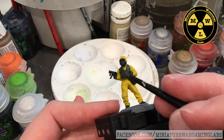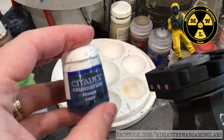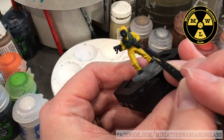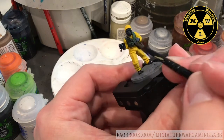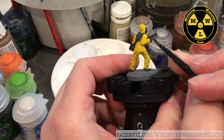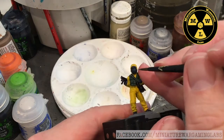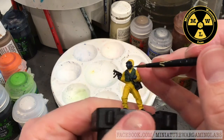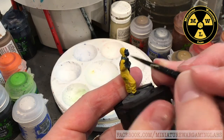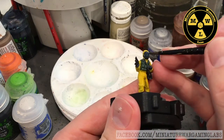Now I'm going to do the aspects of his mask and his gloves — the rubber parts. For that I'm going to use Fenris Gray, a darker bluish-tinted gray. I'm going to do the same thing — just the flat edge — and highlight pretty much the fingers, just so that when you're standing three feet away from this model you can still see some of the details. I'm going to focus on the areas that are up higher towards the light, which allows me to see all the black details.